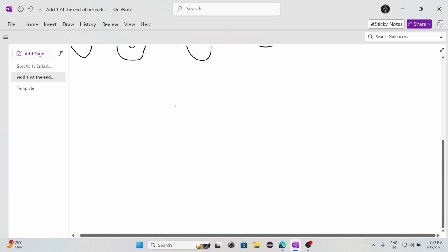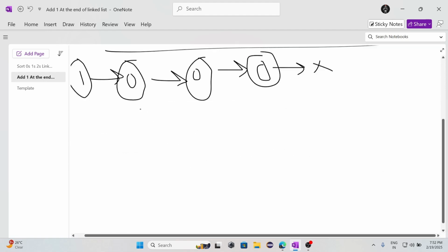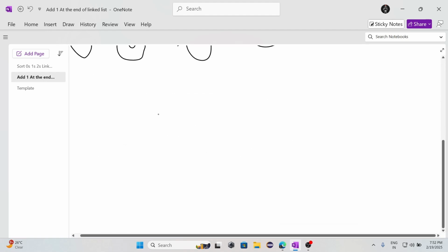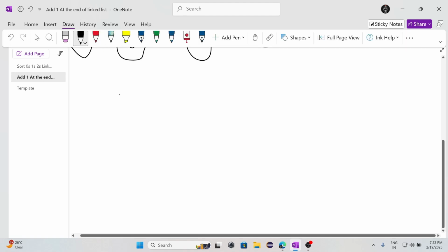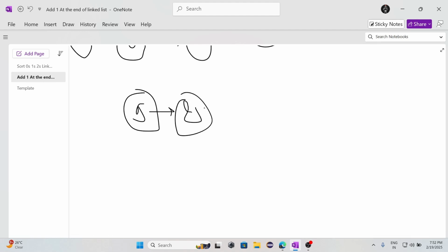First we write a function that is find carry, and we will pass temp to the function. For example, we have a linked list like 9, 8 and 7, and at last null.